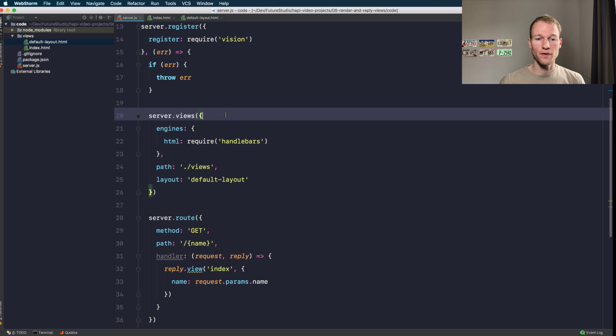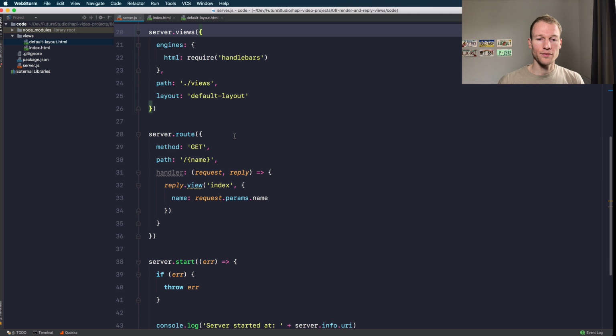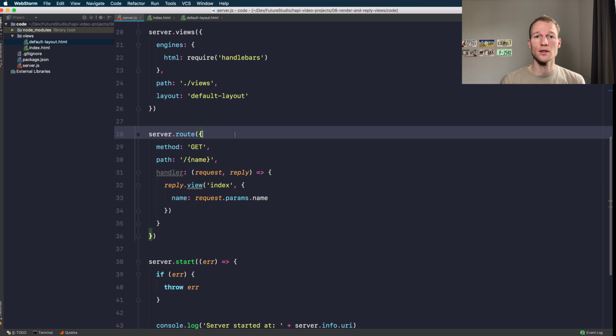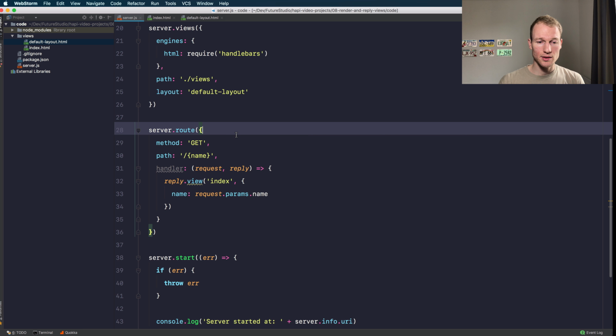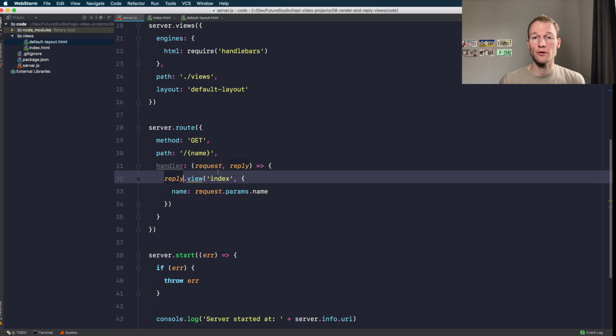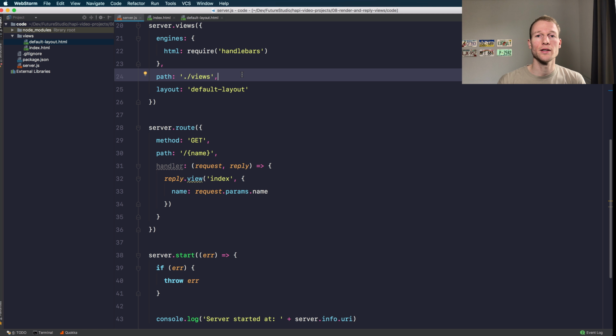You need to define the view configuration for your project. It's a one-time configuration, and afterwards just use the route handler and use reply.view to render specific views which you have defined previously, and the view files need to be located within the path you have defined in the view configuration.